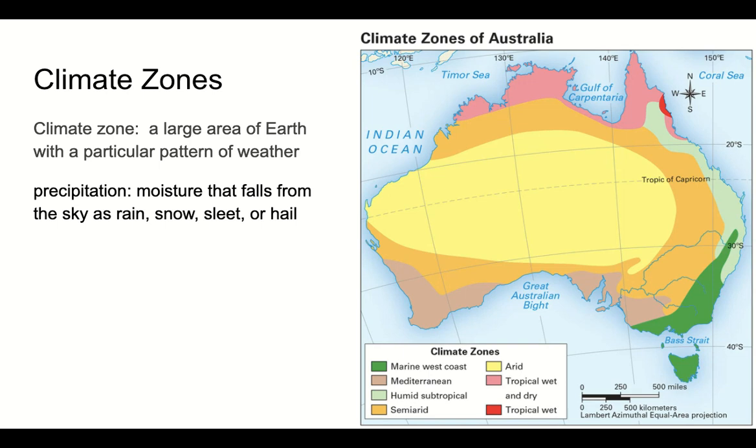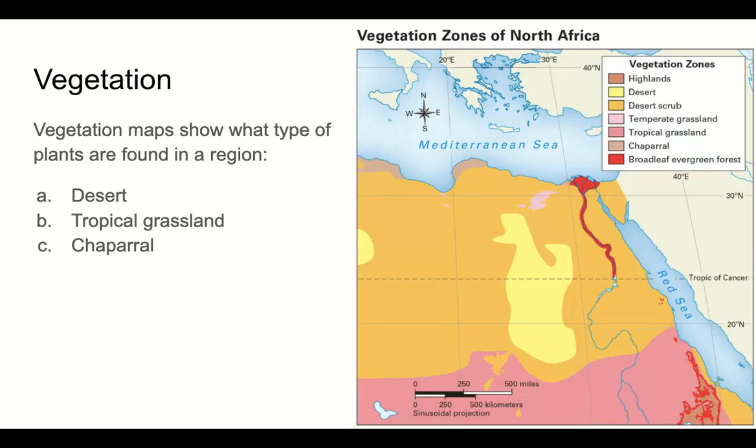Here in Chicago, we tend to have humid summers, but then we get very cold winters, and it's a pattern of weather. And what goes hand in hand with that is vegetation zones. The type of weather that we get will determine, in a huge part, what kind of plants, vegetation, and grass we'll have. So they're found in a region.